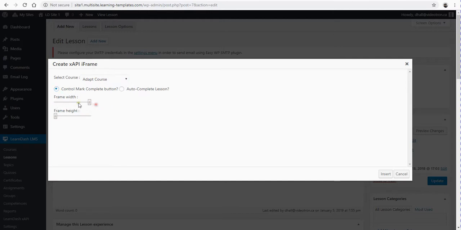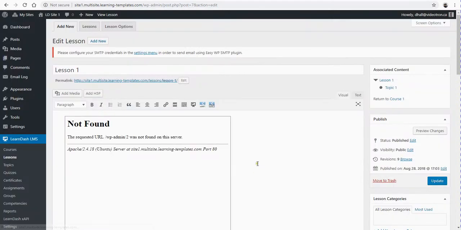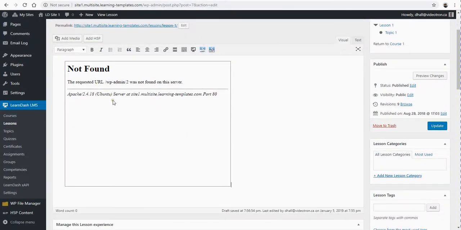It's really important you understand that in the back end here I'm not going to show you the actual course, because if we launch the course in the back end, Lifter LMS xAPI is going to send data if you can view that course in the back end. And again, the controls here within Chrome, you don't see how many pixels they are in size. That's a Chrome browser scenario. So we'll just insert this, and again, it'll say not found, and that's okay that it does that.